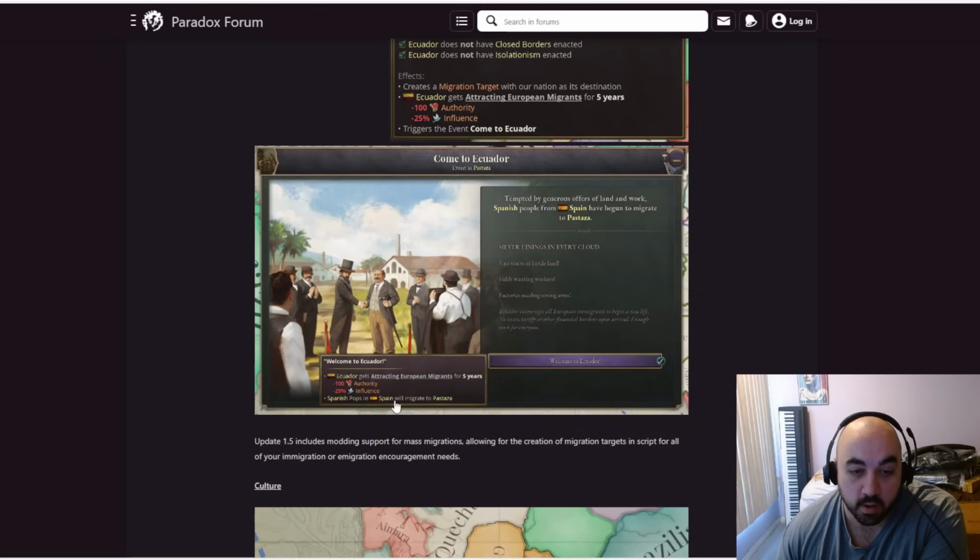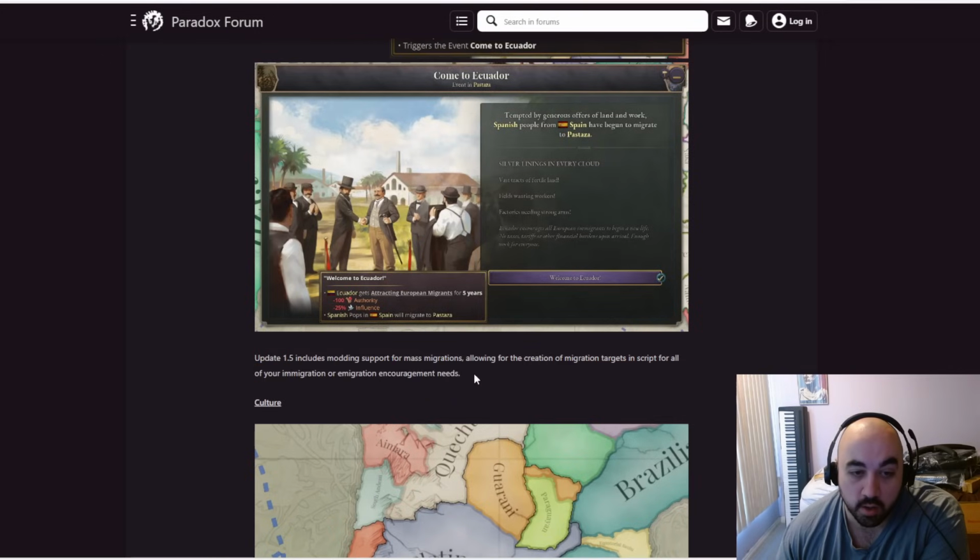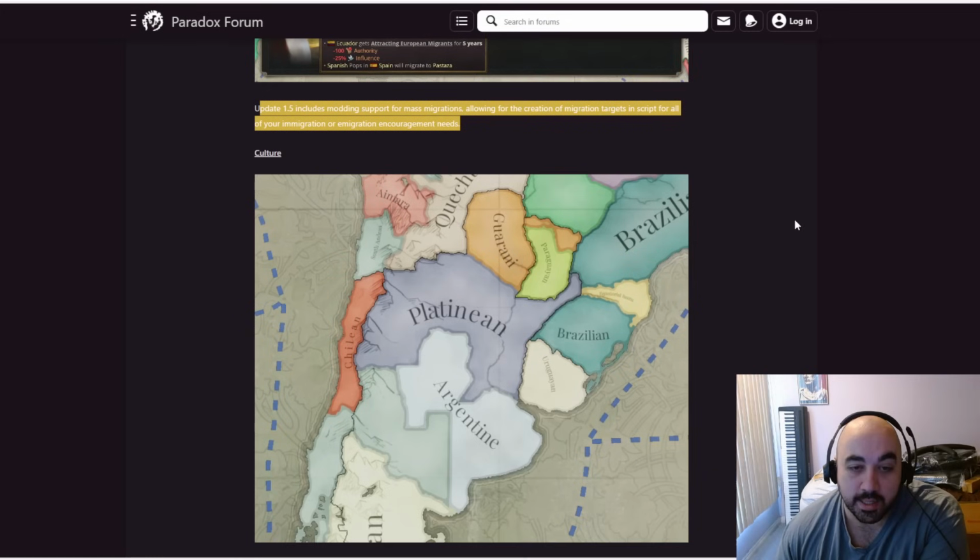We see Ecuador, and we see the Spanish pops in Spain will migrate to Pastaza. There's no kind of indication of exactly what the bonus is going to be. So okay. Includes modding support for mass migrations, allowing creation of migration target script for all of your immigration or immigration encouragement needs. Interesting. Next up, we have culture.